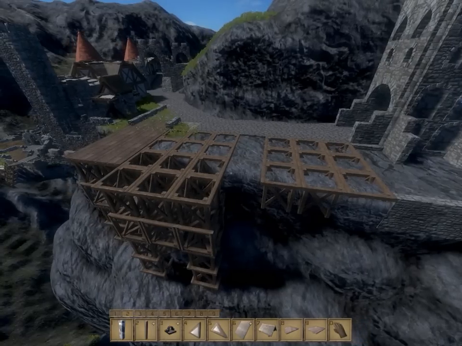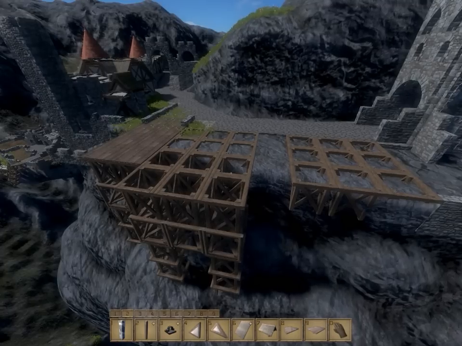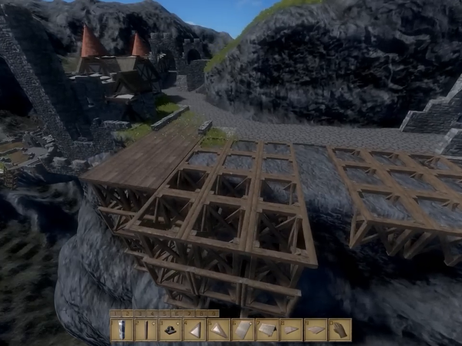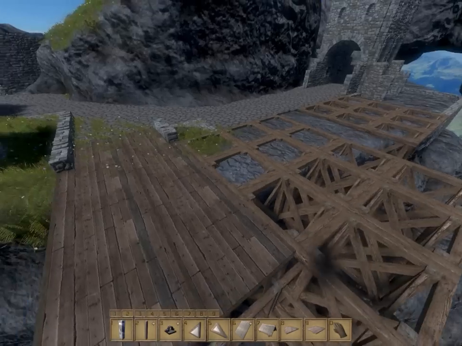I don't think I'm gonna put the Fletchers in the same building as the carpenters, because the Fletcher's more like a specialized function. The carpenter will be building wagons and things like that, so their workspace is going to be pretty different.